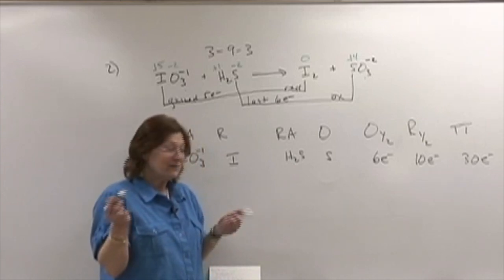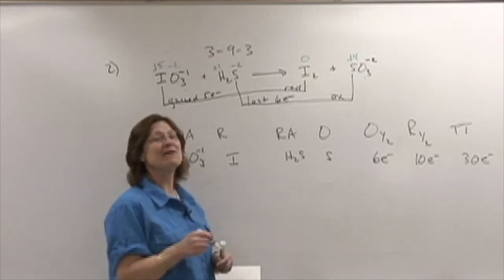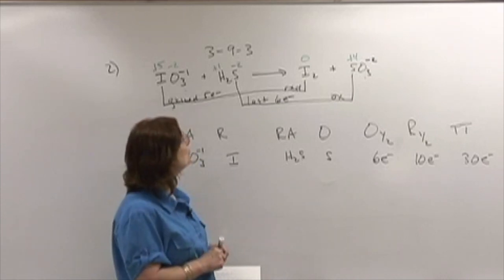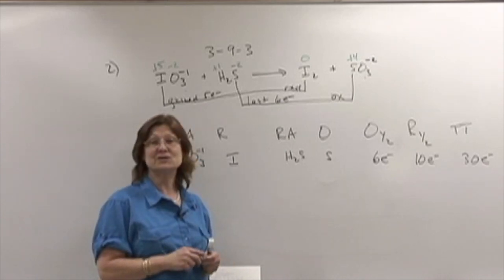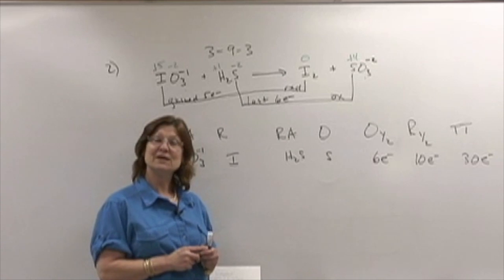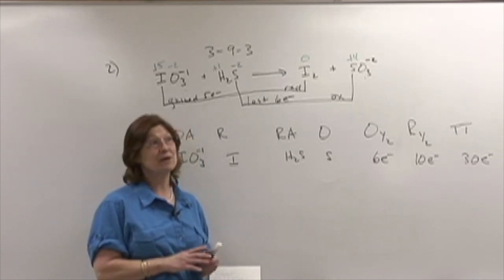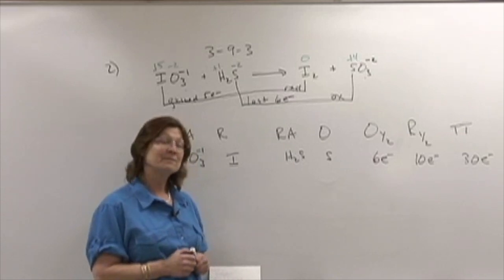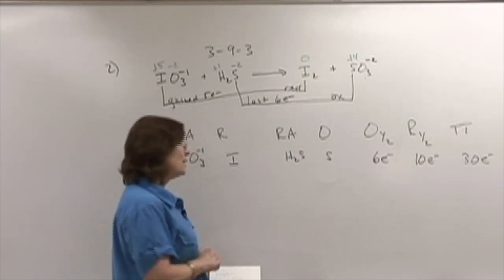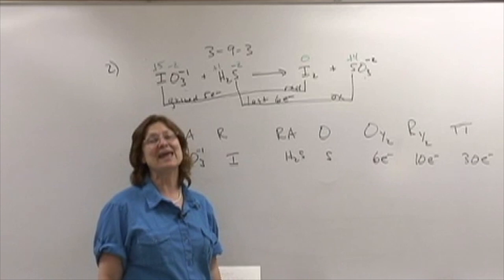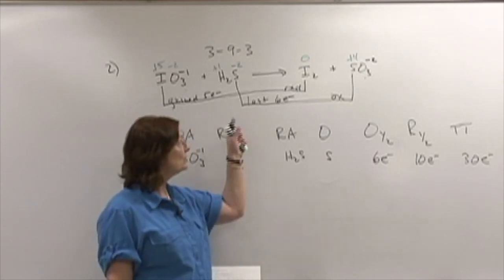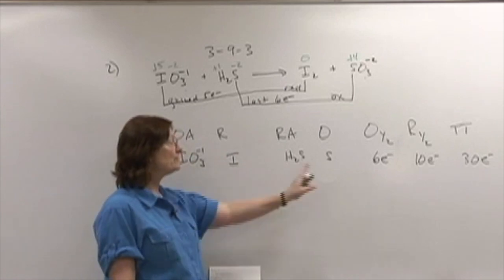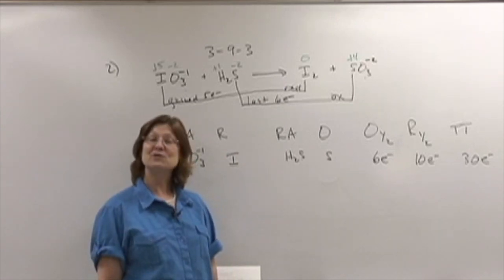Now, the only other thing that we need to discuss is that you have a quiz coming up in a couple of days, and the quiz is only on half reactions in acidic solution and oxidation numbers, and I would suggest that you review the worksheet A for that. And then also, tonight's assignment, you have the next 8 redox reactions to complete, and you will also need to identify all of these various things on that worksheet.